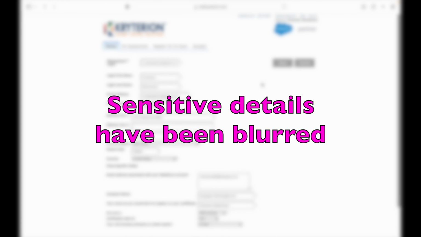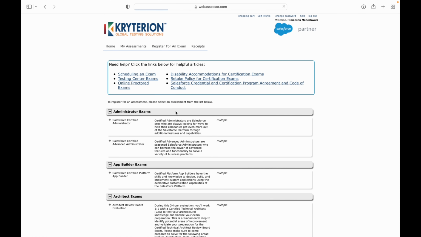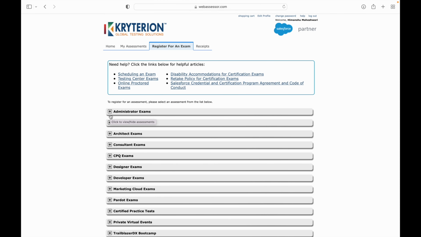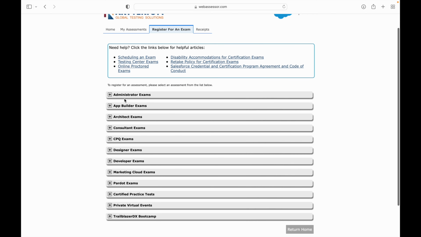Once you have all these details filled and you click on save, you can go ahead and register for an exam. To register for an exam, there are two modes. You can either go to a site or a center that conducts examinations near you, or you can also give the examinations from your home if you have a laptop that has a good microphone and a good video camera, right? So this opens up the section wherein you can register for any and every examination.